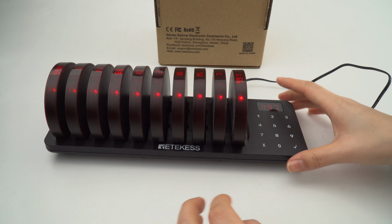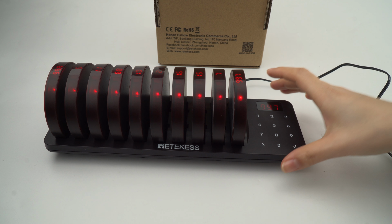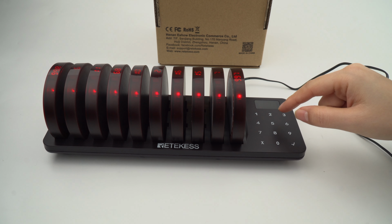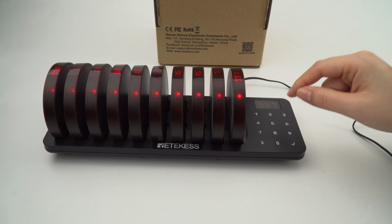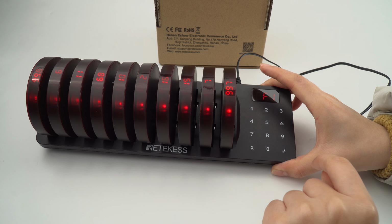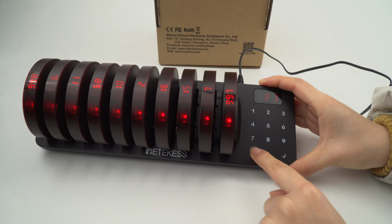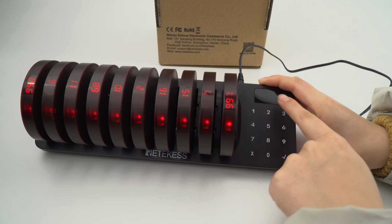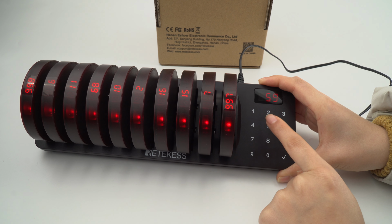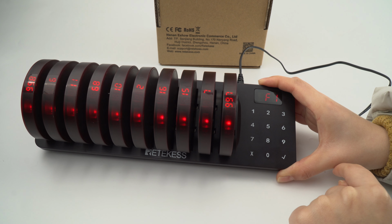And for this product, it supports 999 IDs. So if you want to use more than one keypad, that works. Just make sure they are in the same keypad ID. Go to the setting, and the F1 is for the keypad ID. Now you can see it's 0. You can change it to any number under 999. That will work. Just press confirm.